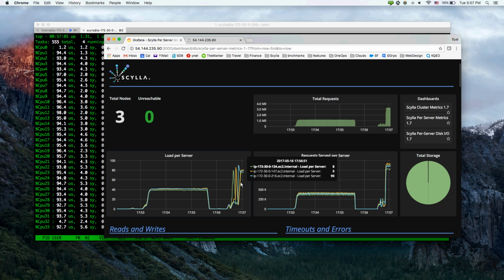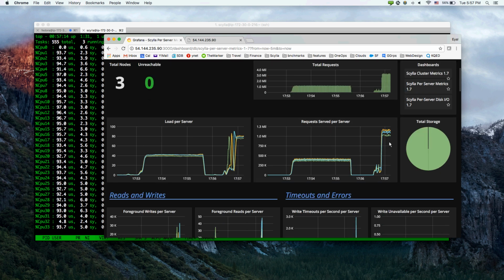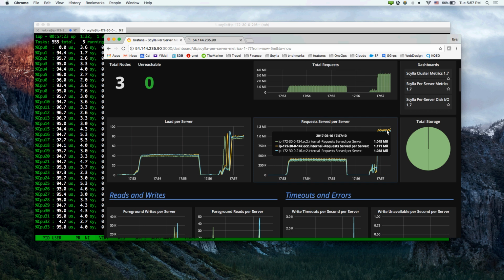It's actually restarting the processes between the runs. But you can see now, let's look at the requests served per server. And we're going to see that each of the servers is running more than 1 million operations per second. So the 3 servers altogether, you can see in the total requests at the top, are running 3 million operations. Again, it's a replication factor of 1.